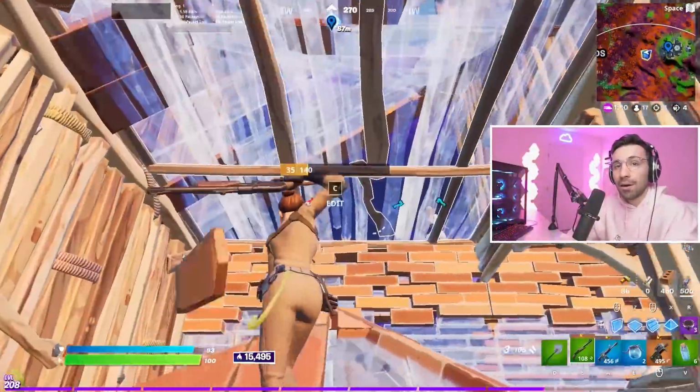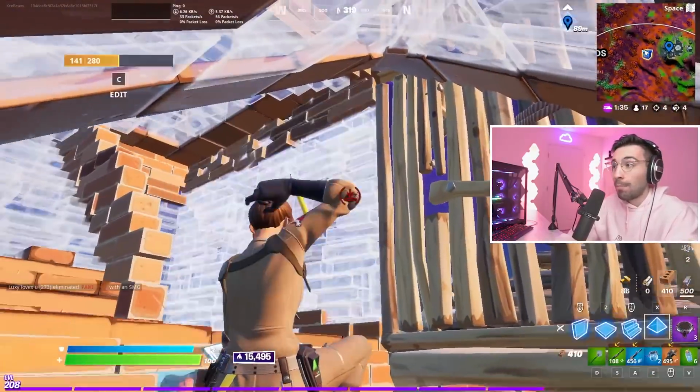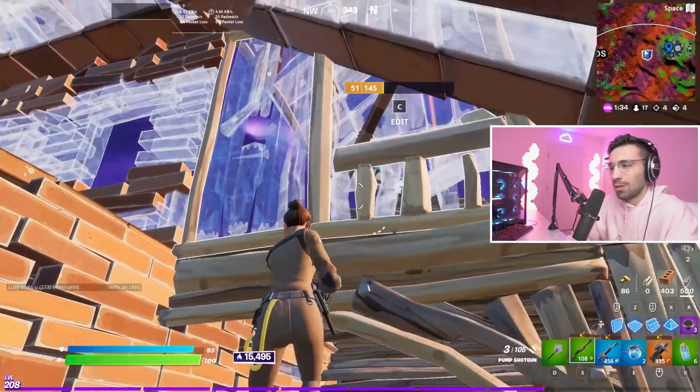Now he's one box above me and I'm playing really bad because I don't know my binds too well. But when I did the window edit, I got the cone above his head. So all I had to do was jump up, shoot him and reset, and he's not going to be able to really predict that too well.